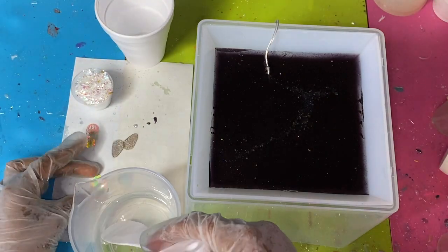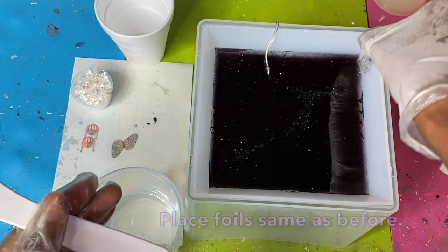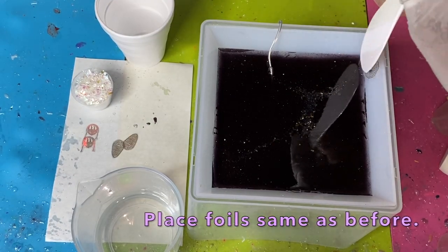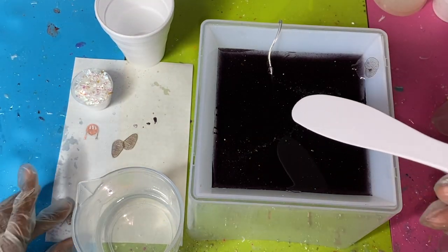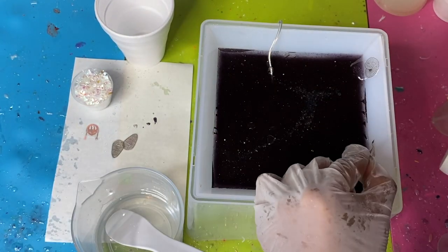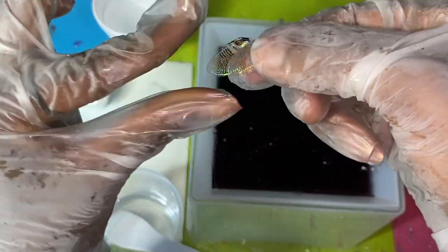All right, so we're going to go ahead and get our little trilobite babies ready. These are just little sea creatures from way back in the Disney. I made some cute little foils of them for this bottom layer. What you see me doing is the same thing I did before. I'm adding some resin to the front part, the face of that foil where the gold is.